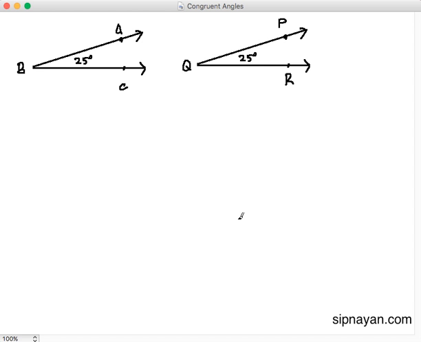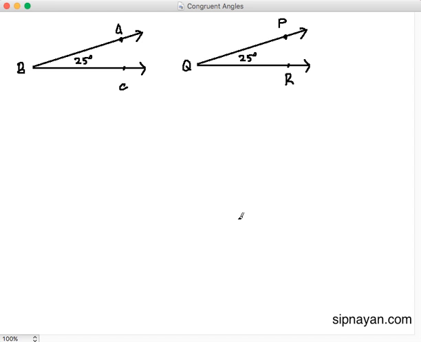And kung napanood nyo yung video before this, diniscuss natin yung congruent segments, no? At dito sa video na to, ang i-discuss naman natin ay congruent angles. So napag-aralan natin sa congruent segments that the segments are congruent if their lengths are equal or if their lengths are the same. No? Ganon din dito, no?